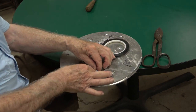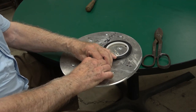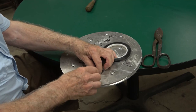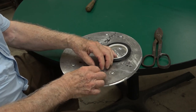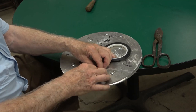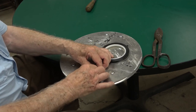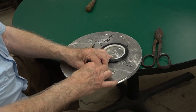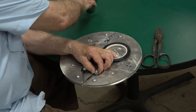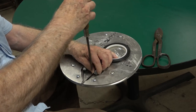Carefully, and wind the tape on top of it. Tighten up that one. I haven't got it around good enough. So we tighten it up and tighten the screw in place.